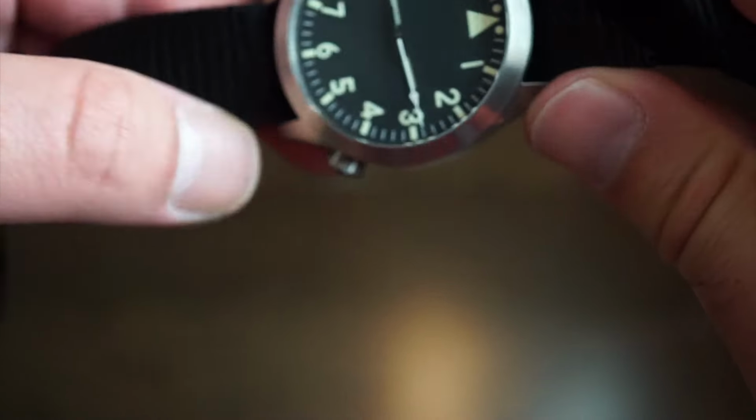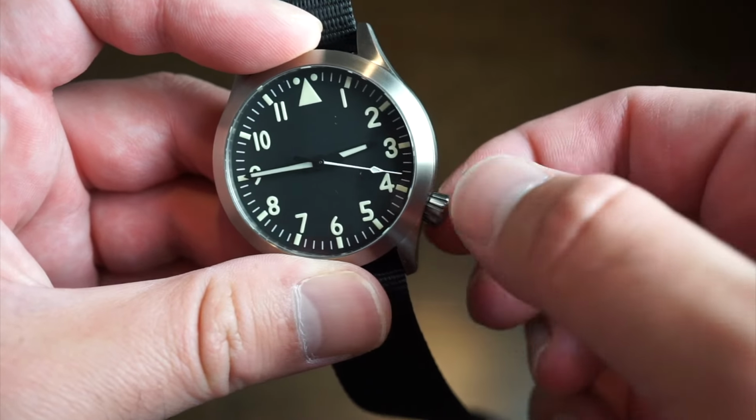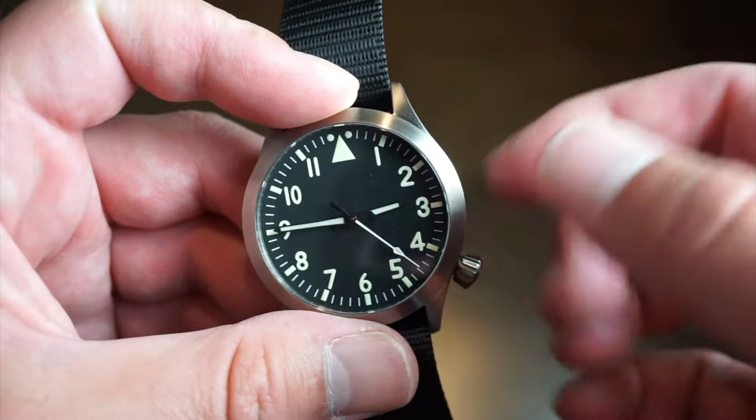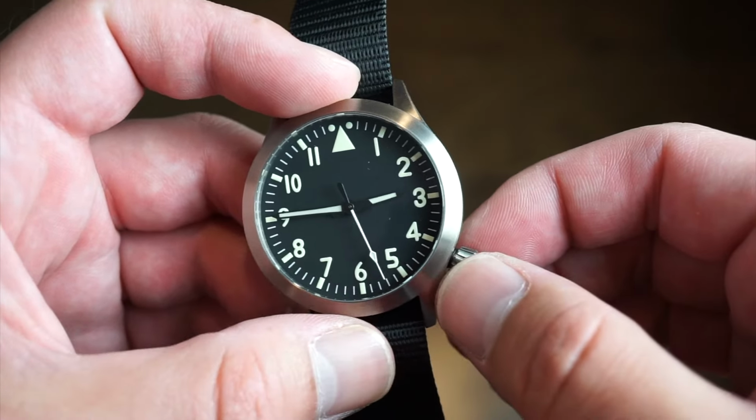But yeah, it obviously has a crown here, and the crown is screwed down for that 200 meters water resistance. Nice grip on this crown. Nice solid crowns as always with Maratac. They assemble all their watches in Pennsylvania, so they buy all the parts and they assemble it themselves for the good quality control.